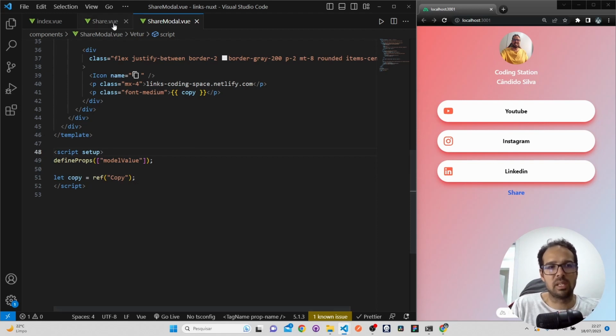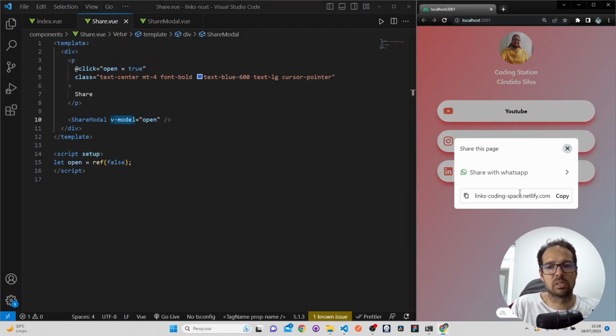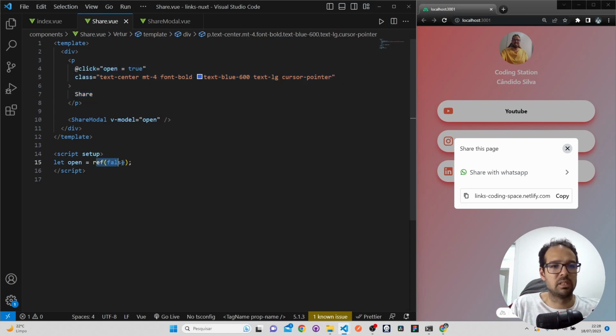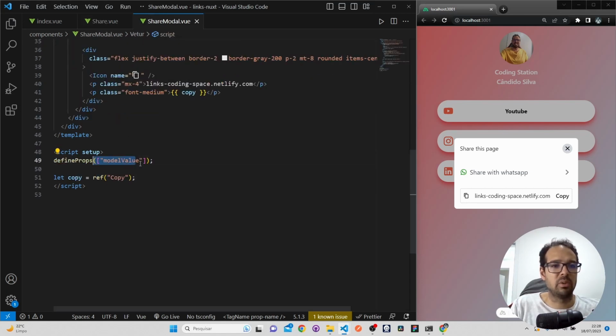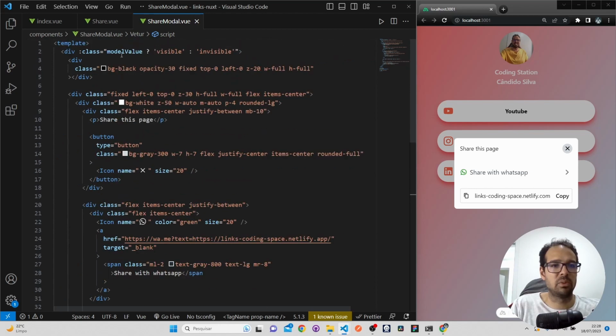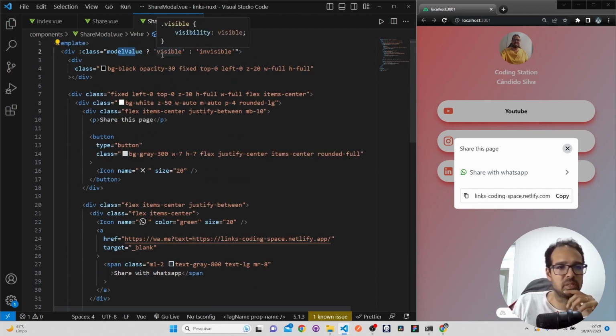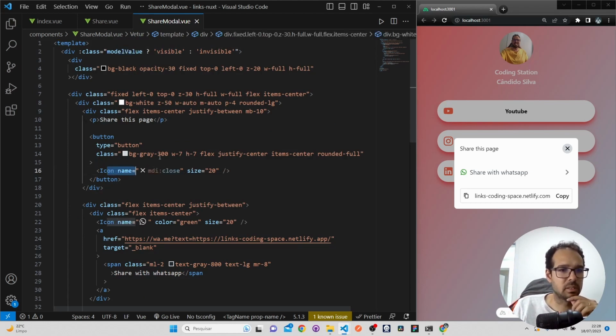So let us save and let's see if this works. If you click, it opens, but you have nothing that closes. So when the user clicks on the text, this goes to open. We pass this info here, and we have the define props here, model value. That is going to be this one. That makes it visible.